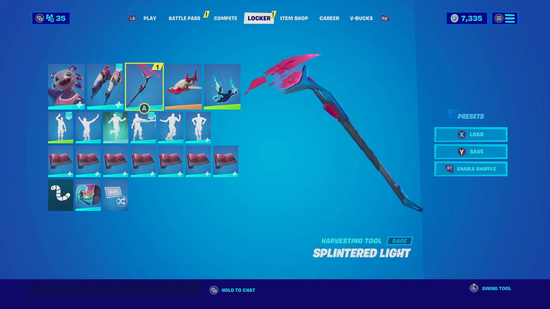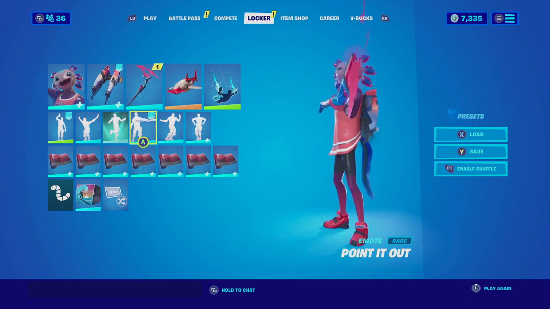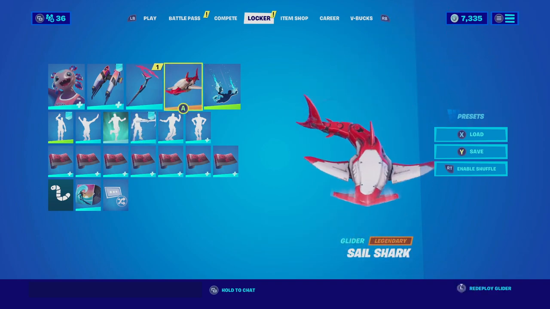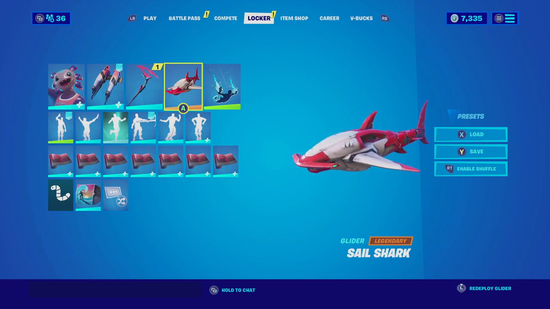And for the harvesting tool, I'm going to be going with the Splinter Light. The reason behind this harvesting tool is because it does have a similar color scheme to the skin and backbling. And for the glider, I'm going to be going with the Cell Shark. Now, the Cell Shark does have a red color scheme that matches very good with his jersey. He is an aquatic creature, so having a shark as a glider just makes sense.